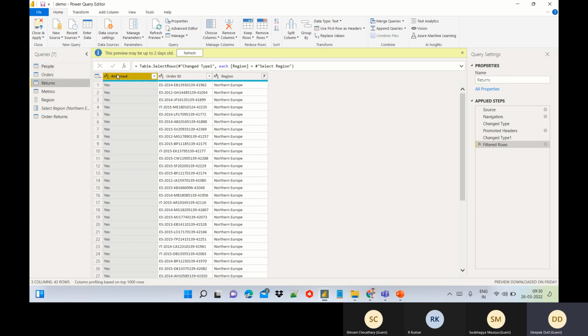If I append them, and both tables have only 3 columns, the same in this table as well, then what we get is return, order ID, region. First we get all the records from the Northern Europe table, let's suppose it has 20 rows, and then appended below, from row 21, you will get the Caribbean data. Got my point?